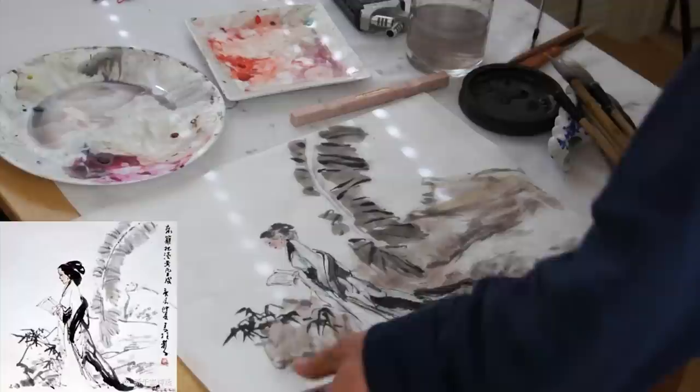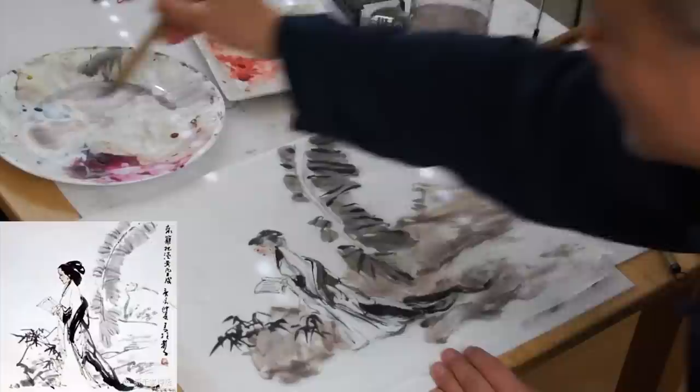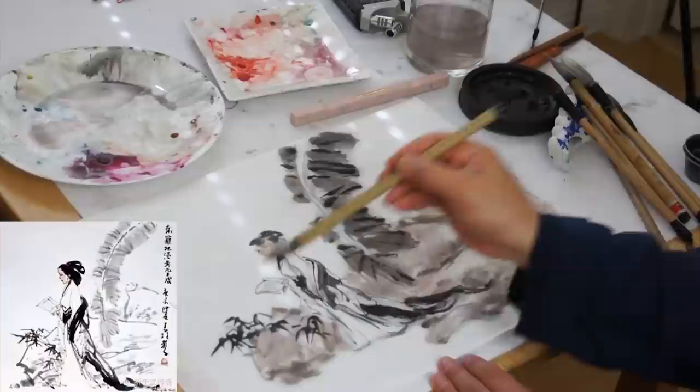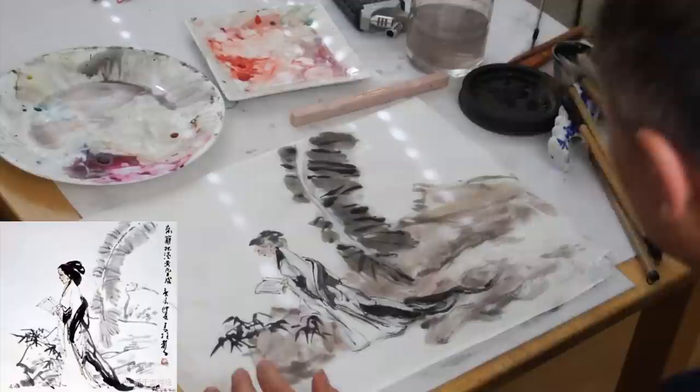Okay, I better stop before it's too late. Okay, you can wash a little green to the banana leaf. I'm sorry, the blue, indigo blue. Just a hint of color. Okay, this is maybe it's something.